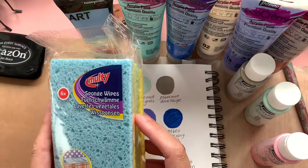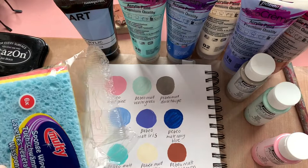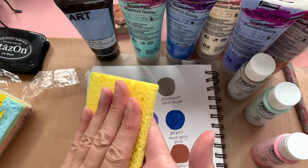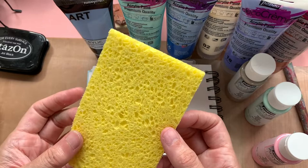I look in the homeware section, because they have these beauties. Now, these are the sponge wipes, which you can notice they have also got a beautiful texture on. Let me just see if I can snip that open to save me making all the rattly noises. I'm a noisy person by nature. So, if you look at that, nice spongy texture, obviously washable because it's meant for washing dishes. What else can we do with it? We could cut out shapes to use as stamps, or to add texture, or whatever the heck we want to do with them. So that's another brilliant thing that you can use.